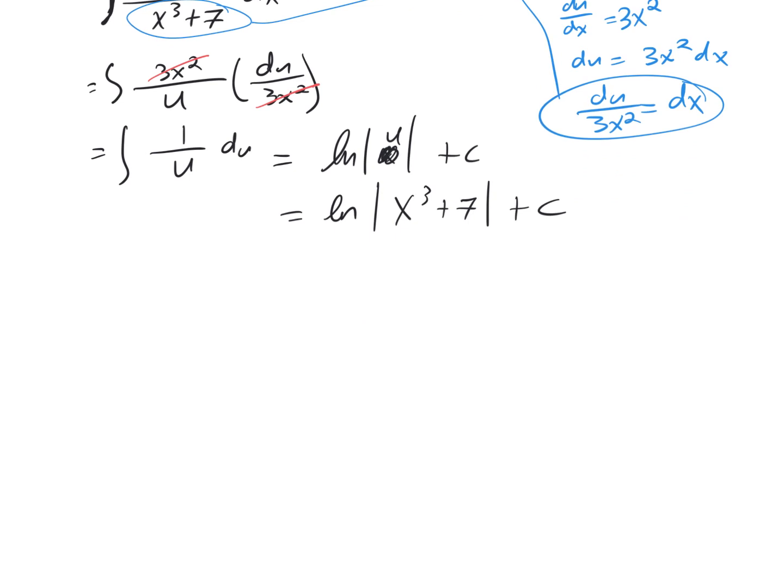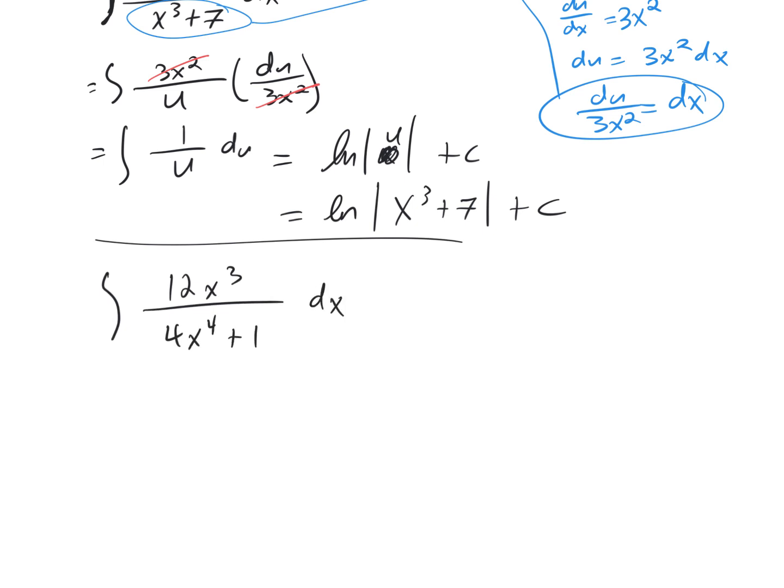All right, let's go ahead and do another example. So what is the indefinite integral of 12x cubed over 4x to the 4th plus 1 with respect to x? Now, initially, you look at this and you're like, okay, the numerator is not the derivative of the denominator. It's a little bit disappointing, but it's fine, because if you took the derivative of the denominator, you would get x cubed, and that does show up in your numerator. So because that relationship is true, we still want to do a u substitution.